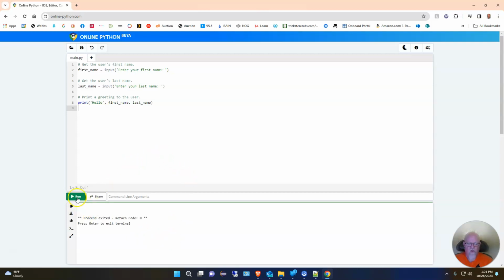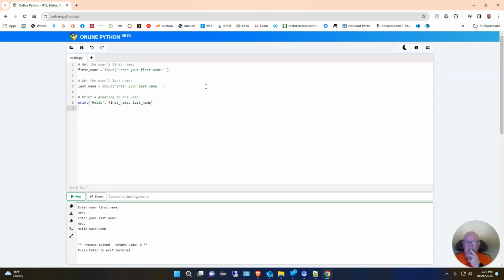Notice when I hover over that, there it is. When I hover over there, it says you can hit F8 to run it. So type in your first name, hit the Enter key. Now type in my last, hit the Enter key, and there it is, hello, Mark Webb. So we can actually get input from the user from the screen, so we don't have to rely on typing the text on there.